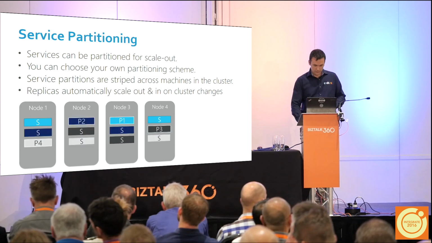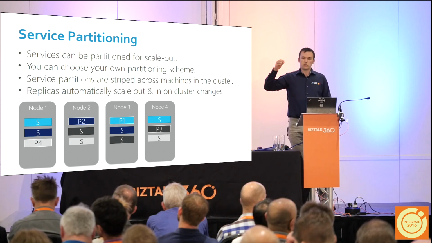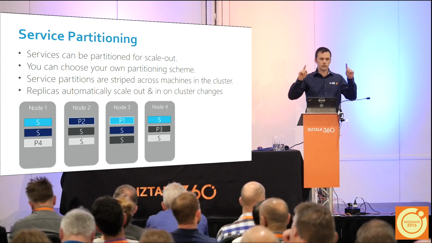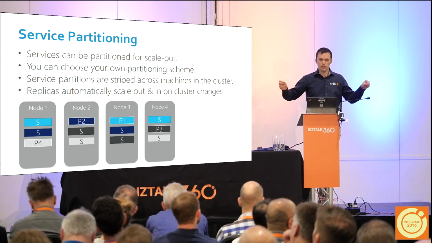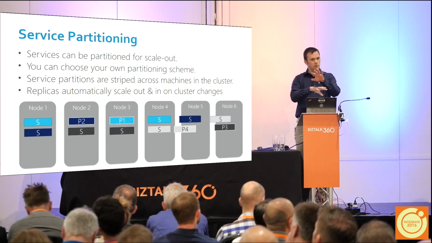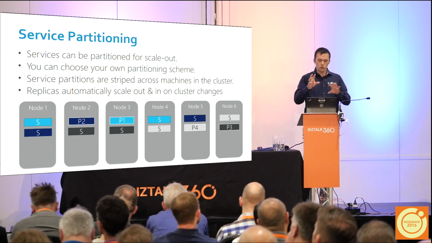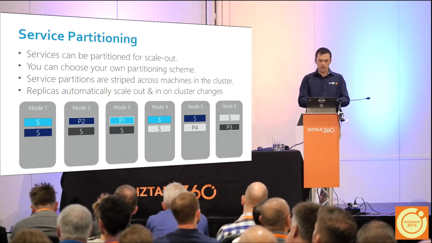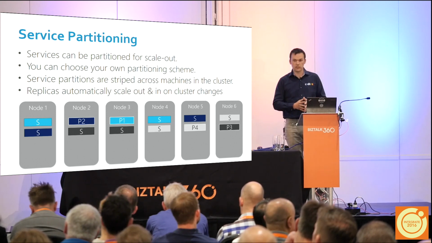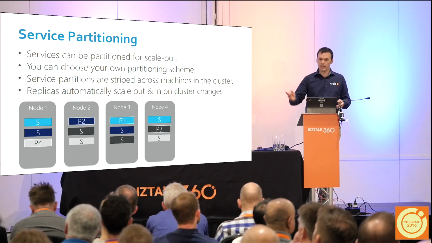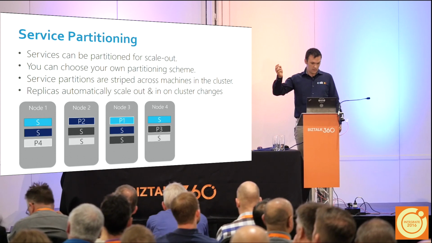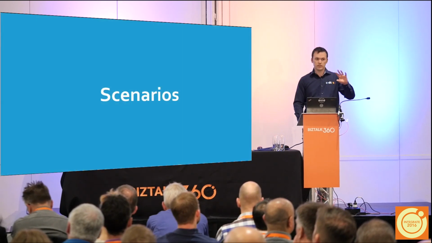So what you see, the P means the primary. So I have a partition 1, 2, 3, 4, and each of them has 2 secondaries living on other nodes. So what happens if I just scale out? So I add 2 nodes. You will see that Service Fabric will automatically reshuffle and move the partitions. And now you see that none of those nodes has 2 primary partitions on that. If I would scale back, you will see that things will scale back, and suddenly there's a certain node that could have 2 partitions, okay?